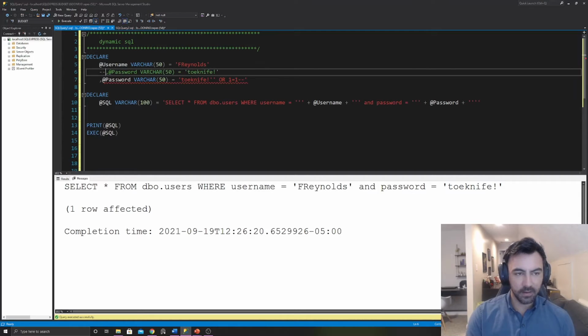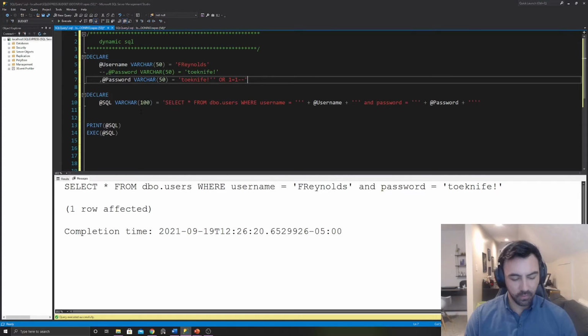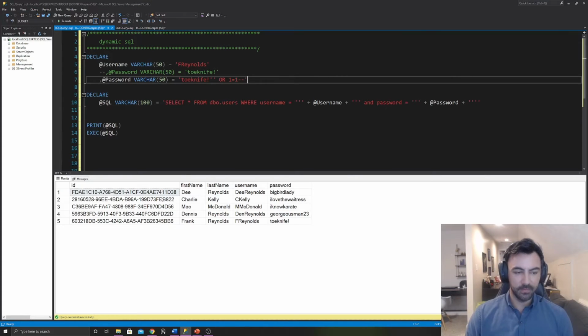If an attacker was going to try to use SQL injection, one thing they might do is close this password string right here early and then attempt to insert their own code. So this would be the injected code right here. And I'll run this, and you see there's only 5 employees, so we get everything from that table. Dee, Charlie, Mac, Dennis, they're all here on display.